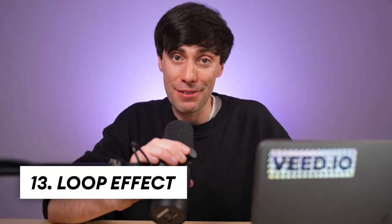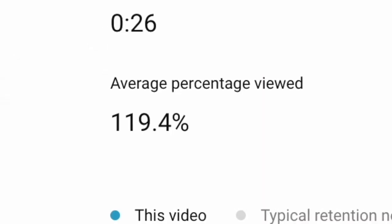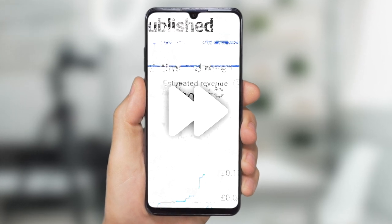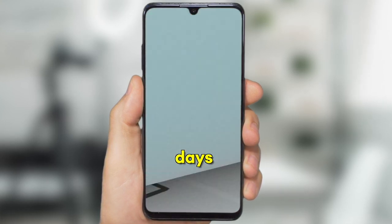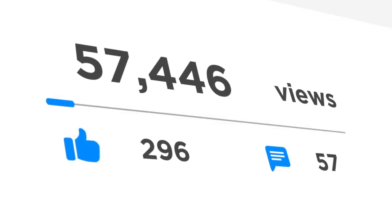But the very best way to structure your intro and outro is by using a looping effect. Structuring my shorts in this way has given me a retention of over 100%. Just watch the intro of this short: '351 days to get my first YouTube paycheck.' And if we fast forward to the outro, look what it does — 'my final revenue total was $121, which took me $350.' See how it loops right back around to the start in a seamless way. So with a bit of forward planning and some good script writing, this can be a really great way to boost your retention and get an extra view at the same time.